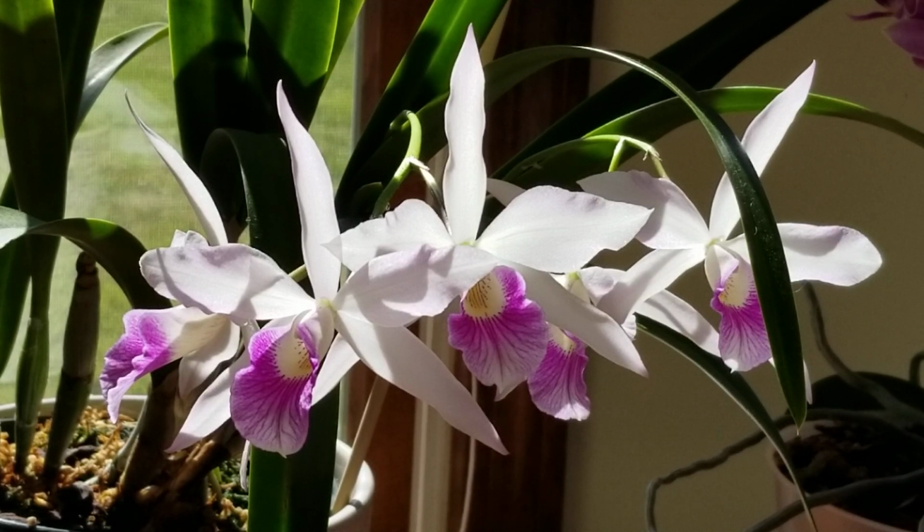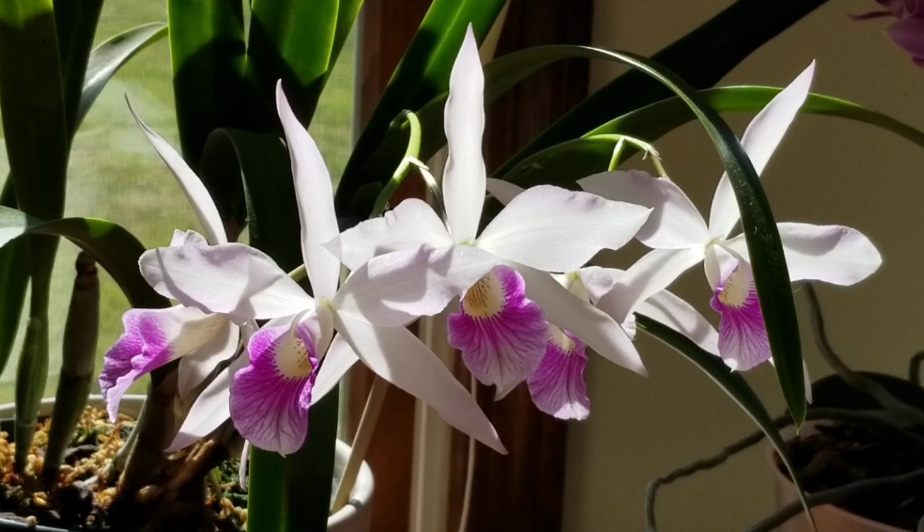I also find it interesting that Patrick sent this to me right after my mom relocated to heaven, and then it is blooming when my father relocated to heaven. My mom relocated on 9/3. My dad relocated on 3/9. My dad was a numbers guy, but he loved my orchids. He didn't grow them, but he loved them. But I just wanted to do this video in Mom and Dad's memory. They were always so stunned by my orchids, and that just kind of gave me a lot of pleasure to watch them looking at them.